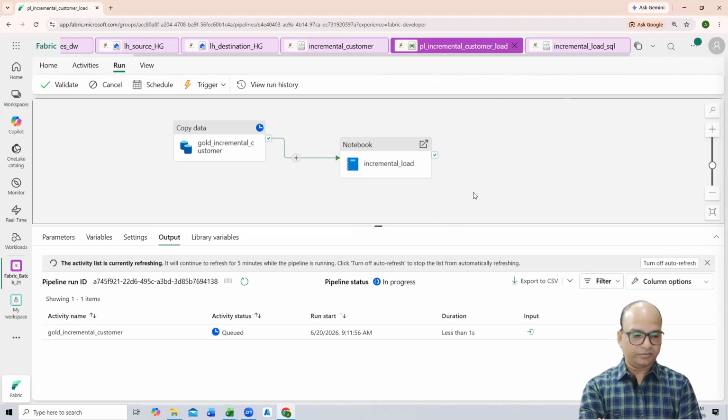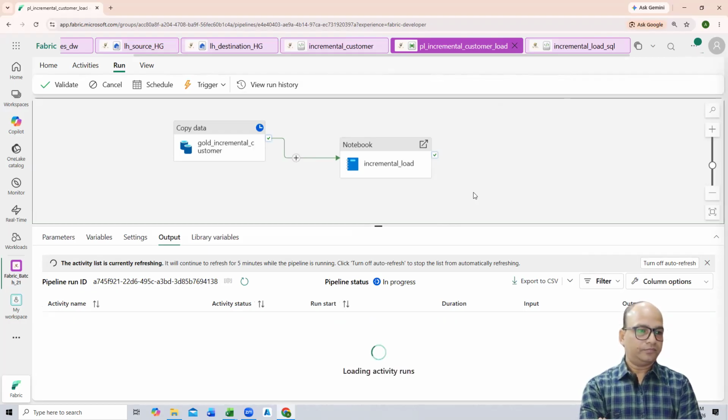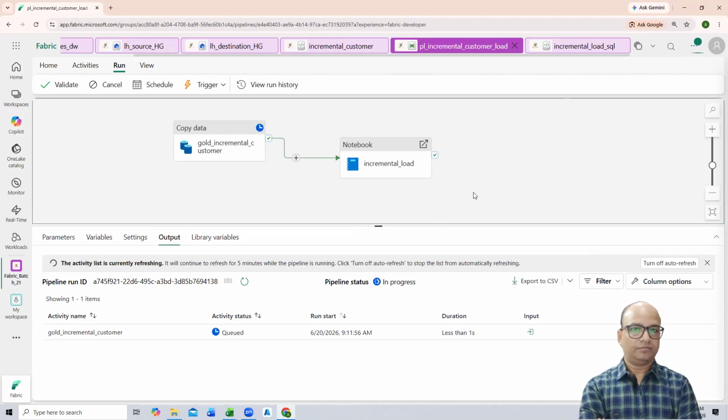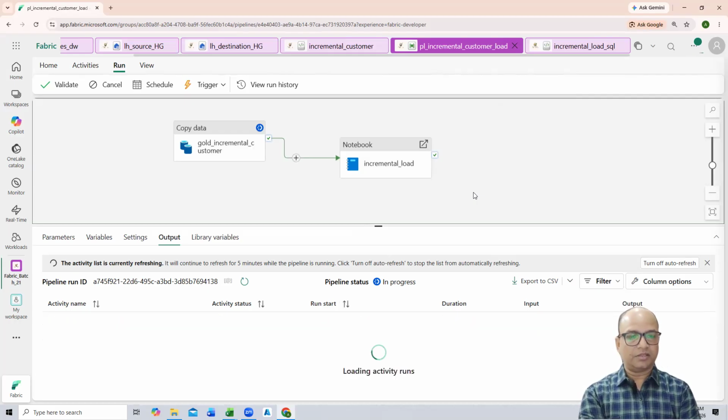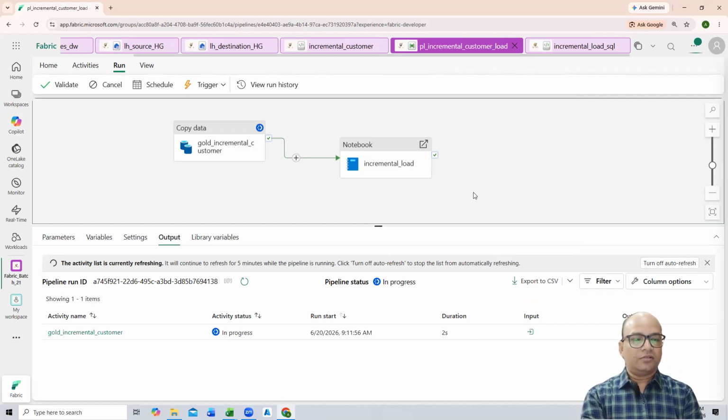Are you getting that? Yes, sir. So, sir, you simply copied that syntax into the pipeline notebook, and the data will be filtered automatically when it comes into the pipeline, right? Exactly. So my SQL query is now running inside the pipeline.